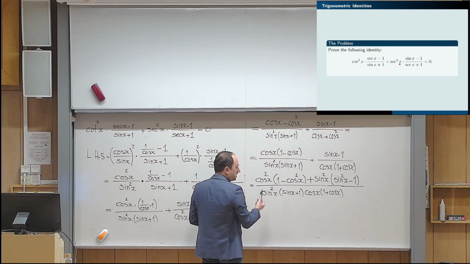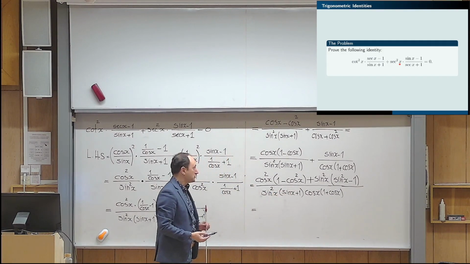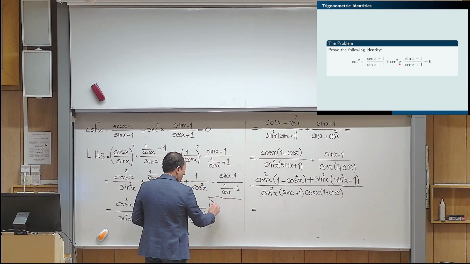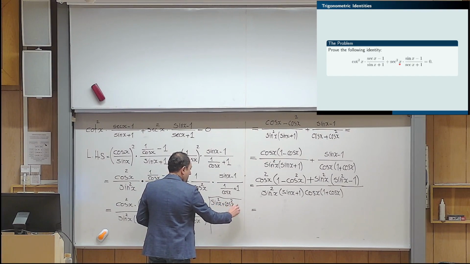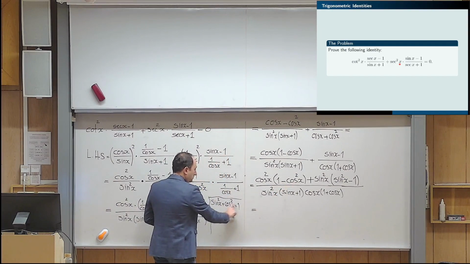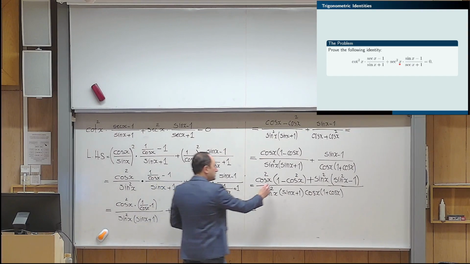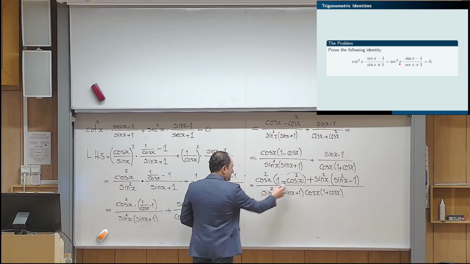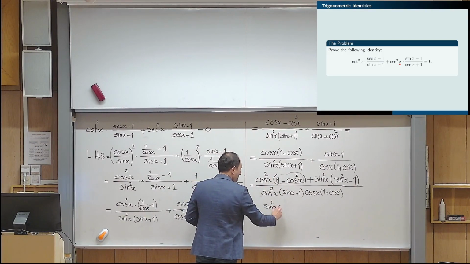I can actually multiply that, but there is a better way than multiplying, because 1 minus cosine x squared is famous. So we know that. Let me write it here. Sine x squared plus cosine x squared is 1. So if I ask you what is another name for 1 minus cosine x squared, you will tell me sine x squared. So this is nothing except sine x squared, so this becomes sine x squared cosine x squared.